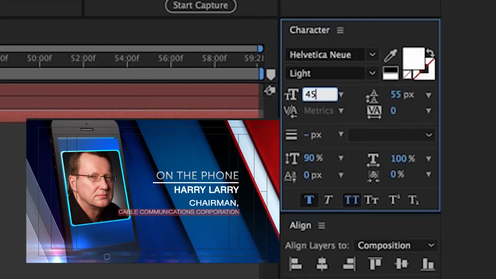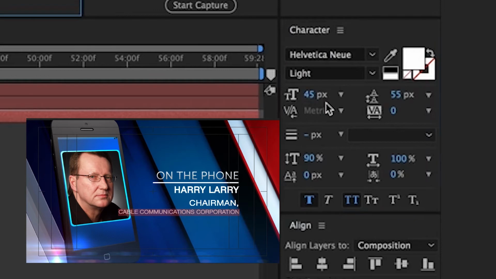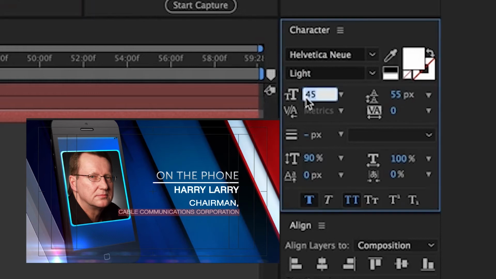I'm just using the ten keypad to change that. You can also hover your cursor over there and scrub through the numbers to increase or decrease it. That's totally up to you. But we'll notice that at 45, it still is overlapping with the picture. And we really don't want that, so I'm going to change this back to 55.